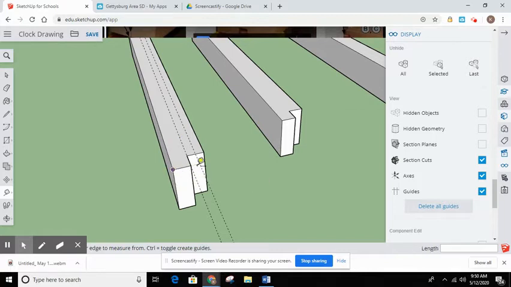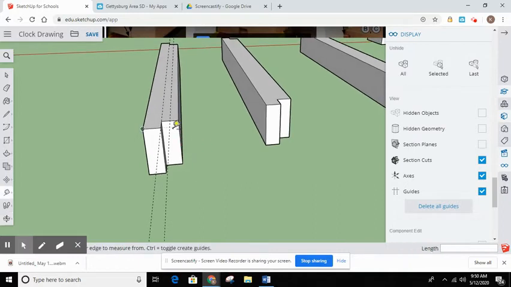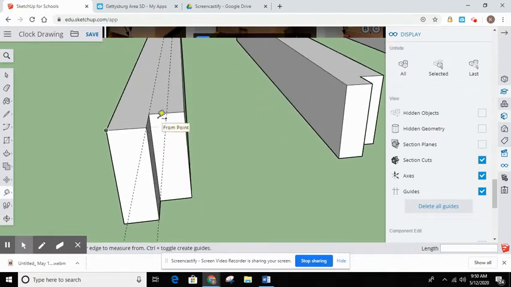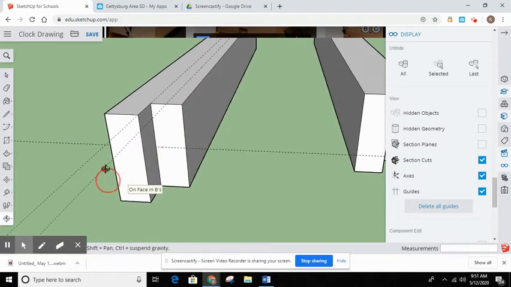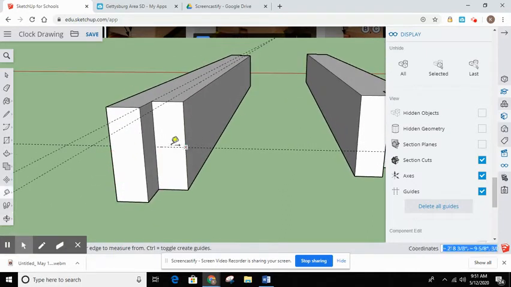Now I'm going to go to my orbit tool, and I'm going to orbit that a little bit. And it says it needs to be 3/8 deep. So I know where my locations are there, but I need to come down, and it needs to be 3/8 deep. So I'm going to type in 3/8. And you can see there is that location. So now let's see if I have what I need to draw this.